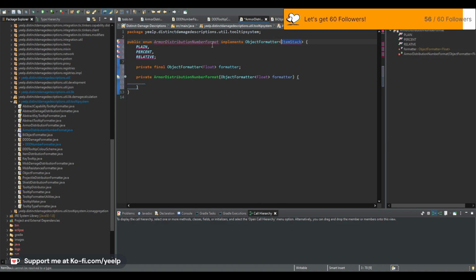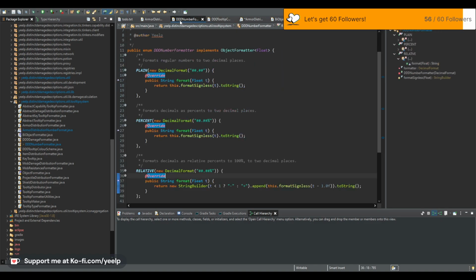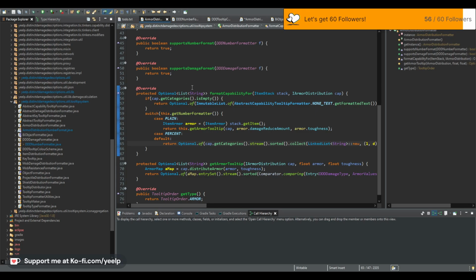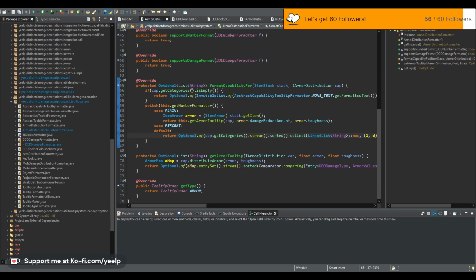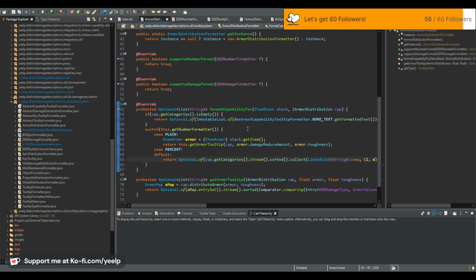This is supposed to format a single number. But the thing with the plain thing is that it doesn't have that. It's not just one number. It's two numbers. And it needs to know what it's doing.